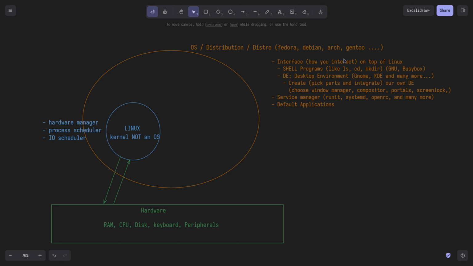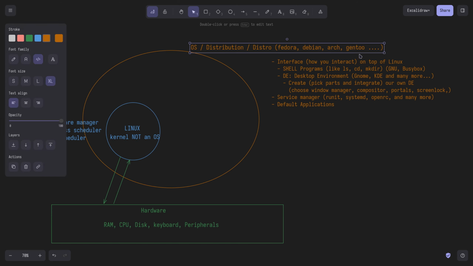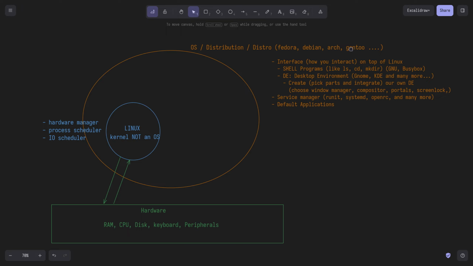Similarly, Arch is one of the actual distributions. Then people took Arch and created Manjaro over it, CachyOS over top of it, or EndeavourOS, and people take Gentoo. I don't know if there are any derivatives of Gentoo, but Gentoo is also not a derivative of anything.